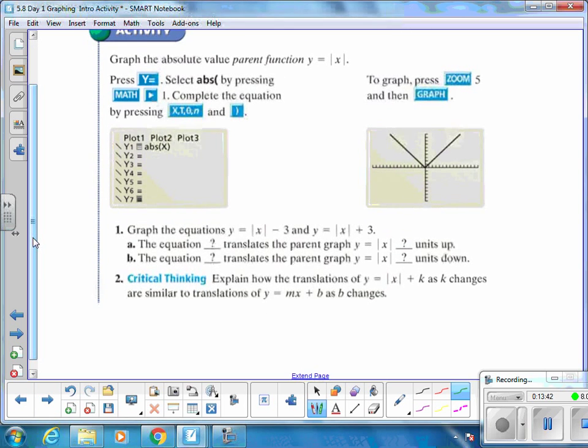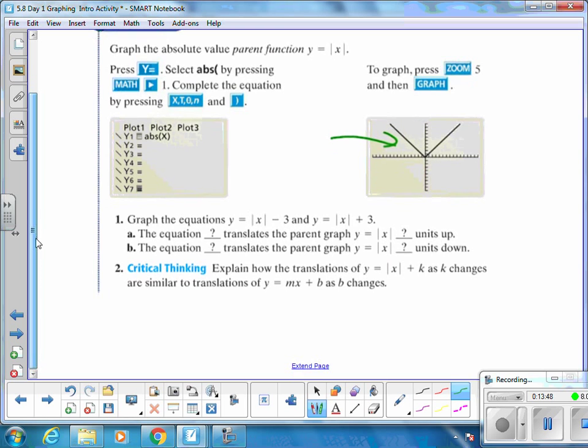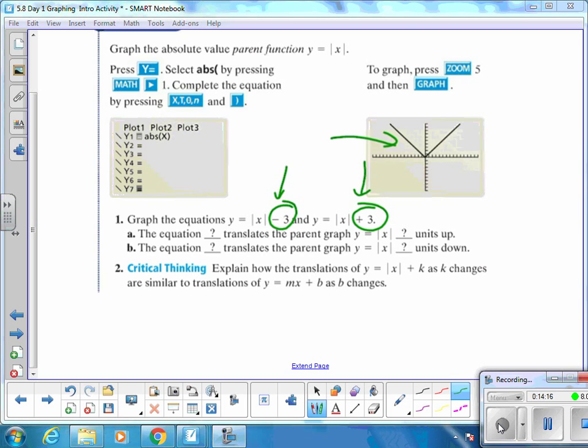When you let your calculator put that in, you can see right here this graphing calculator presented our parent function. And I want you to give this a try. Graph the equations, y equals the parent equation and this. And then I want you to try the parent equation, but adding on the end. And we can start to predict the equation, how much it translates from the parent graph. Remember what we talked about? So this -3 and this +3. The -3 will shift my graph down 3, so it's going to look like something down here. This +3 is going to tell me it's going to be the same graph, but it's going to move up 3 in my equation.